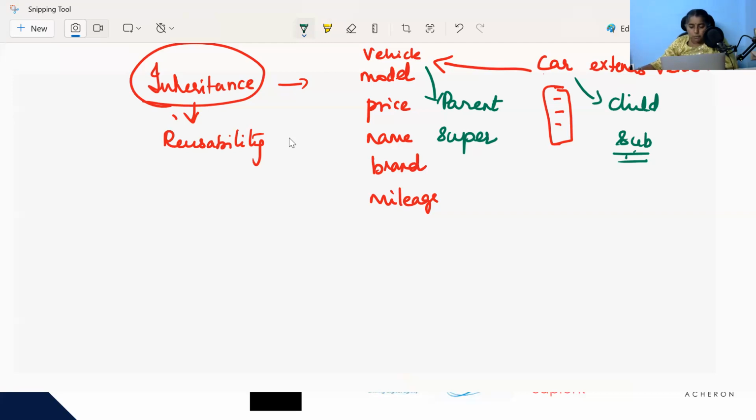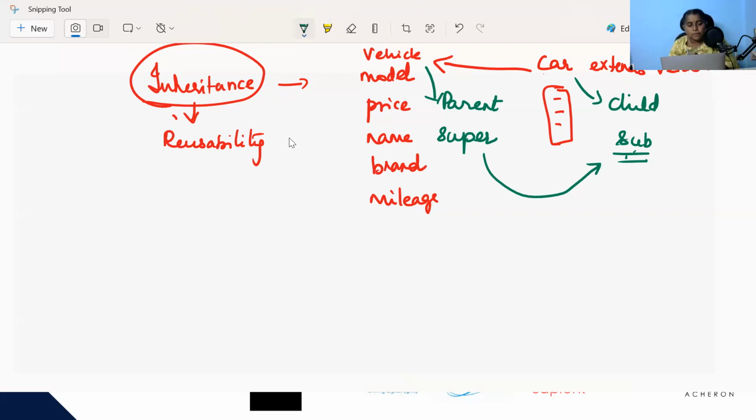Okay. What about the superclass? Can the superclass access the subclass methods and variables? No, not at all. Do you share your mobile details or the photographs you have taken in your phone with your parents? You will not even allow your parents to touch your mobile, right? So the superclass cannot access the properties of the subclass, but the subclass can access anything and everything of the superclass except private members. Even if I have a son, my son can access my phone, my laptop, my everything, but I cannot even touch his phone. So that is what inheritance is.